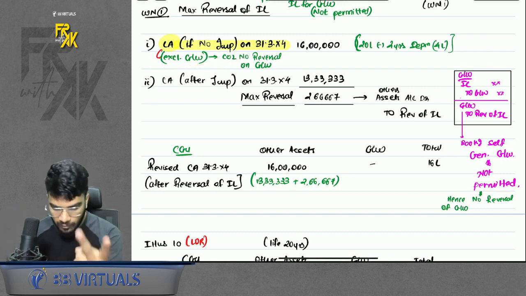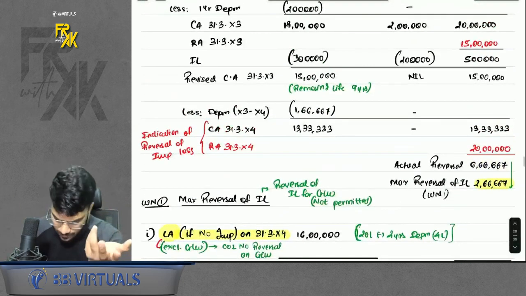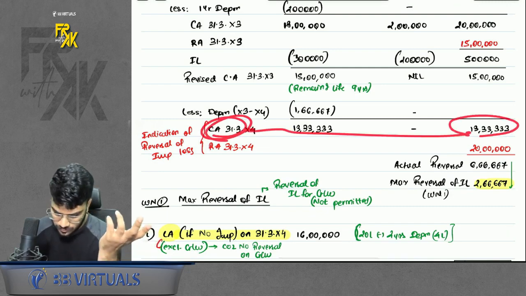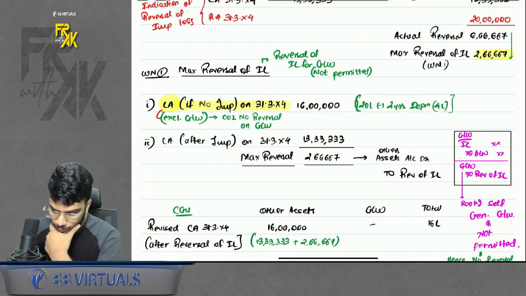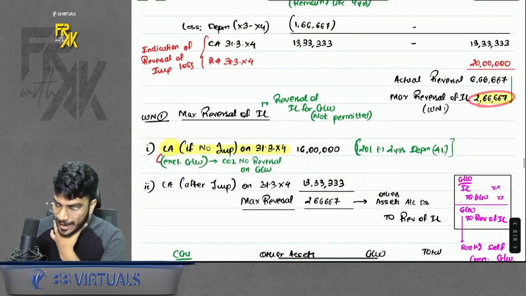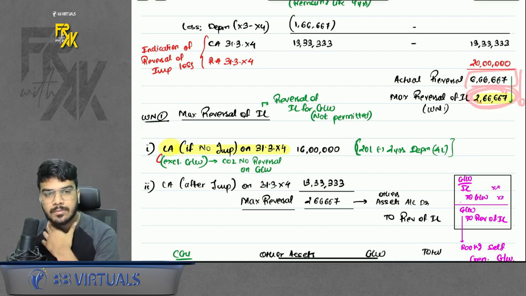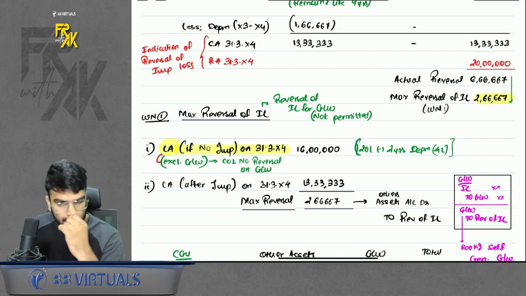First amount. Second amount we want: what is the actual carrying amount today after impairment? So actual carrying amount is already available here. Actual carrying amount today is 13.33 lakhs. You write this. Difference between the two is the maximum reversal. So you can only reverse this much at maximum. So actual reversal is shown at this much, but maximum you can reverse is this; take whichever is lower. So reverse this. Right? Don't worry, I will also upload these board notes on my Telegram. You can find it and use it for your purpose.